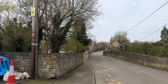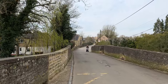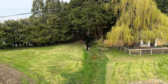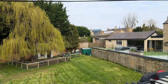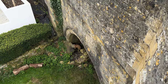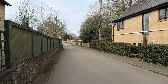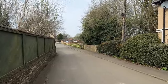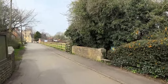This is a Grade 2 listed bridge dating back to the 1700s. Not sure I'm going to be able to see it other than on top of it. I'll dangle you all over the side of the bridge, you might see something I can't see. Coming up to a second bridge now. You wouldn't expect less for a street called Bridge Street. Can't just have one bridge. This is the bridge over Harpers Brook, which is the main waterway that runs through Brigstock and floods quite regularly and causes problems quite regularly.